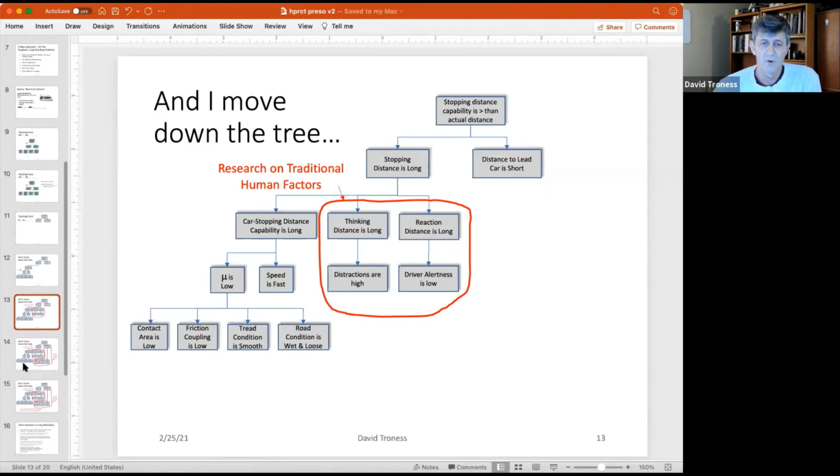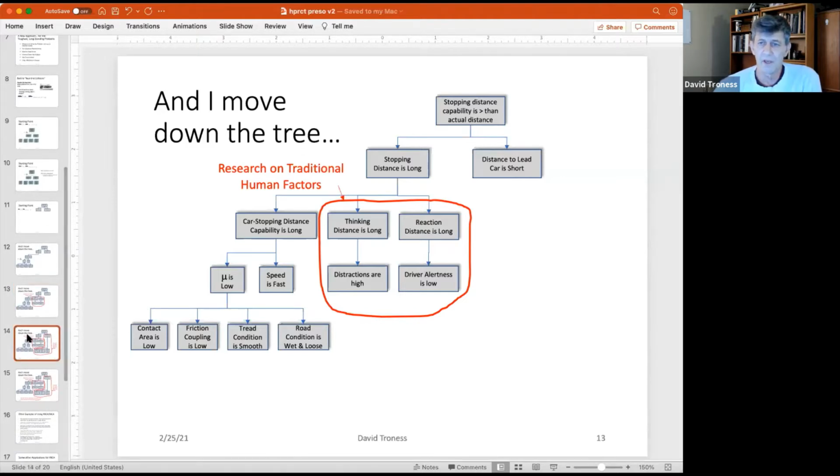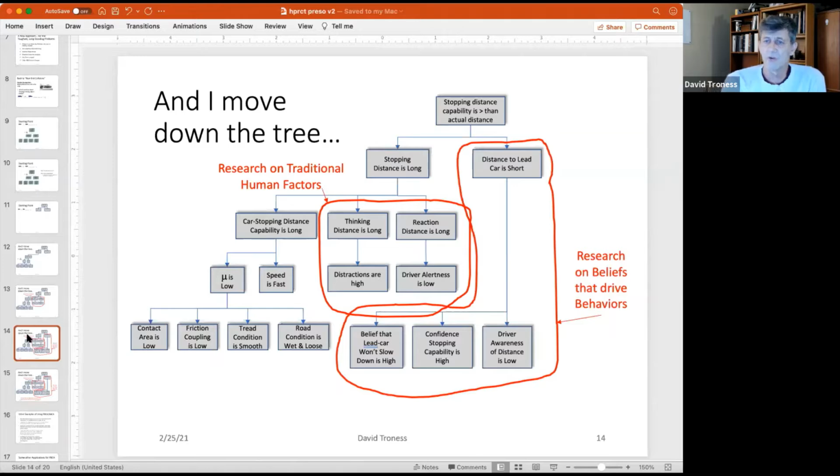Okay, then over more on the right, we can address the idea that distance to the lead car is short. So this is where, again, we do some research. And often I've called up experts around the country. I've called up professors who've written papers on different topics relating to this, psychology, social psychology, physiology, to find out, so you've spent your life studying this. Tell me, what are the factors that dictate this? Or what are the factors that will determine whether or not a person will choose to take this action?